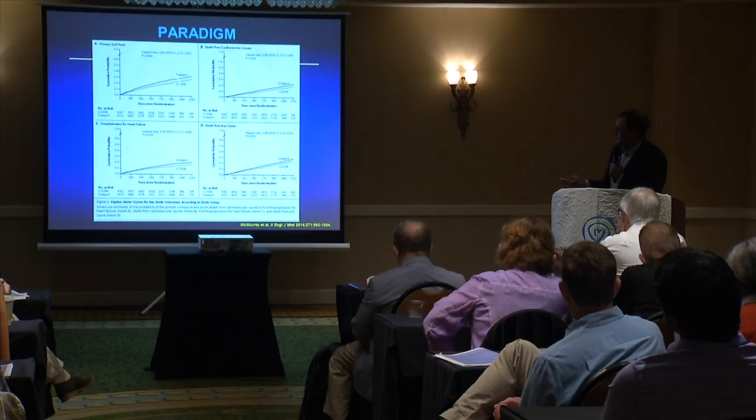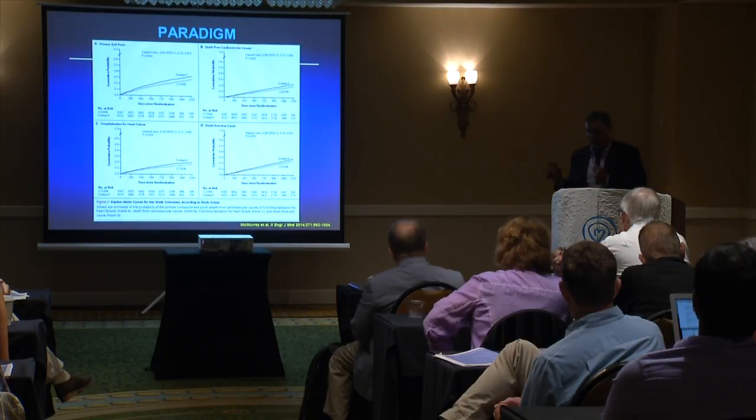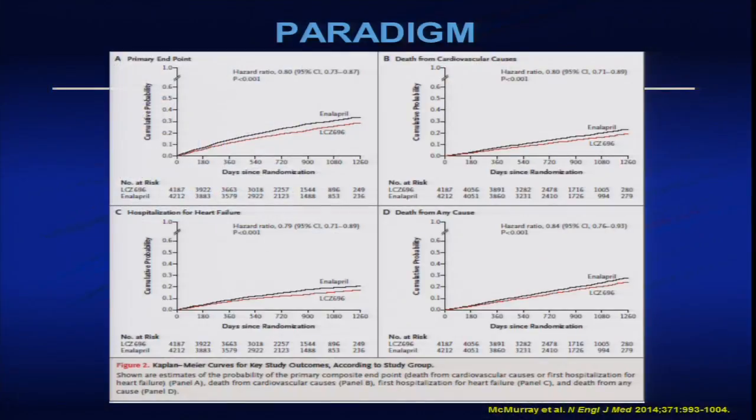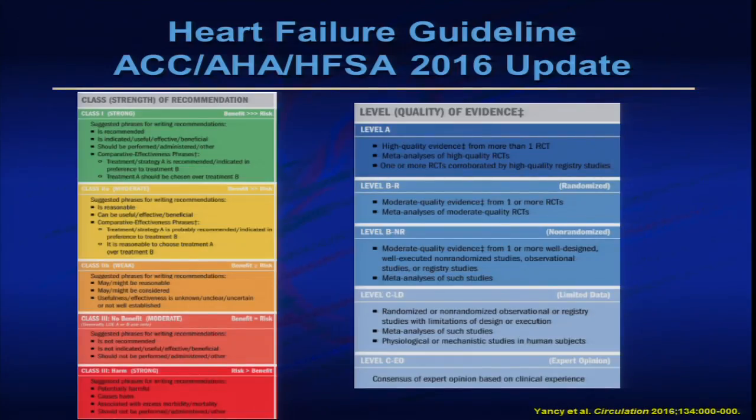So these patients received standard therapy, so they're on enalapril, 10 milligrams twice a day, versus this new drug, which is now currently called Entresto. And you saw significant changes in multiple clinical endpoints. This one is cardiovascular death and/or hospital admission for heart failure, okay? You see clinical significance in all of these, so much so that the study was stopped early. It was in 27 median months of follow-up, and they decided to stop because the DSMB felt the data were so compelling that the study could be stopped.